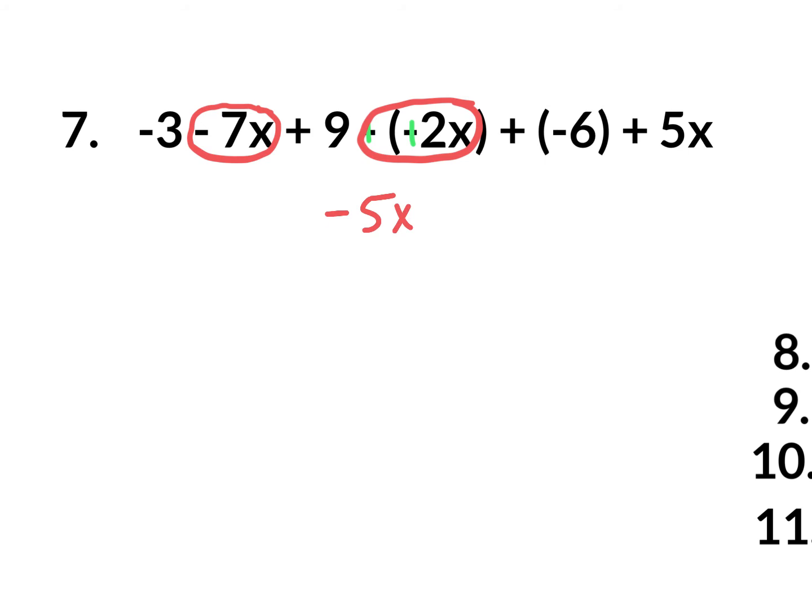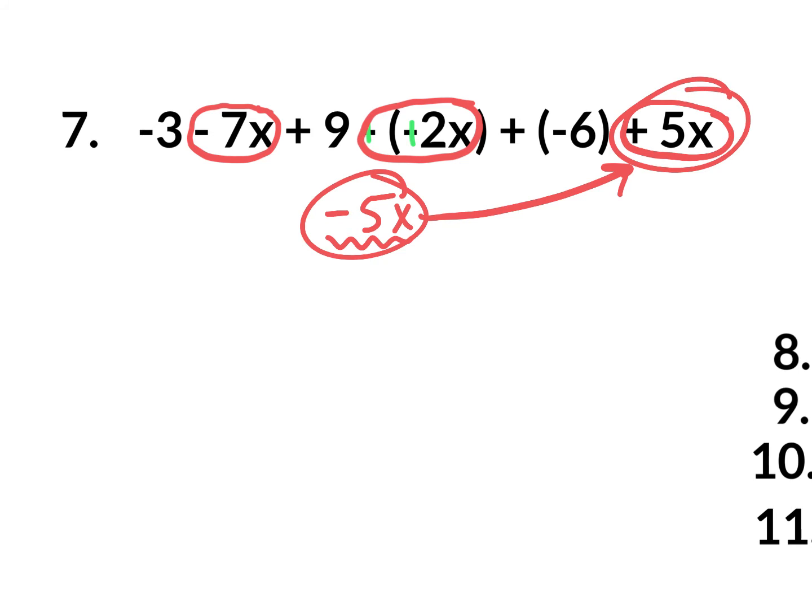Now, is there any other x's? Yeah, there's this one over here, plus 5x. That means that you have 5x's. So what happens when you owe 5x's and you have 5x's? Well, both of those eliminate. That's like saying I owe $5, I have $5, I don't have any money left. It eliminates. So all of my x's just eliminated, right? I hope that's not confusing to you guys. The negative 7x and the positive 2x gave me a negative 5x. But when I combine the negative 5x with the positive 5x, that eliminated. There are no more x's.